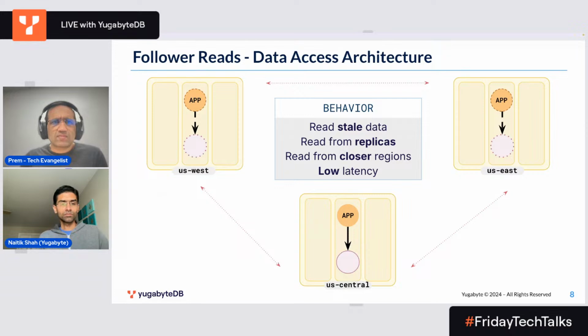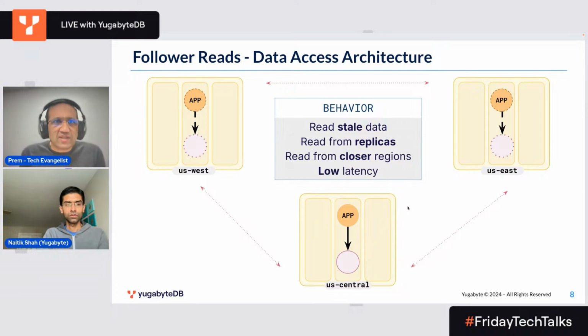Some examples would be a movie database or a books information or social interaction database, and things like that, right? So wherever you need low latency and there's not much data that's changing, you could essentially enable follower reads for any of those apps. One thing I want to point out on it.